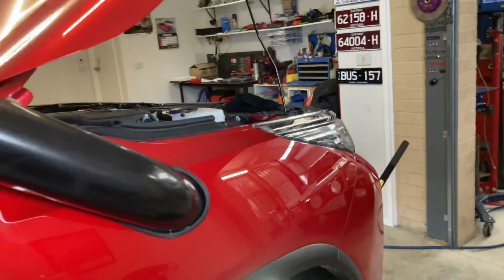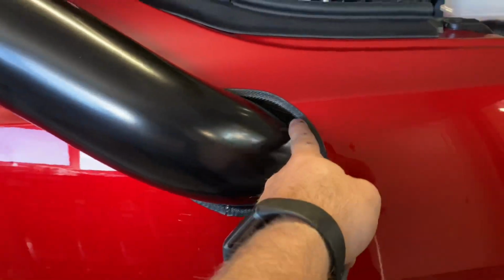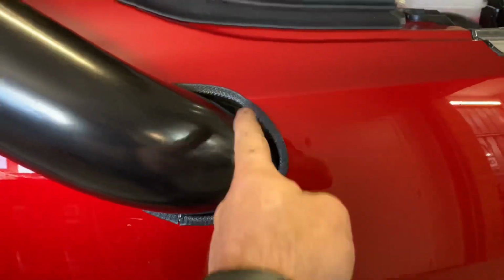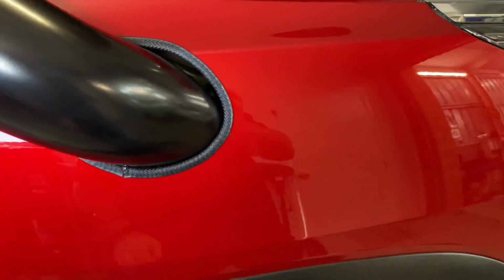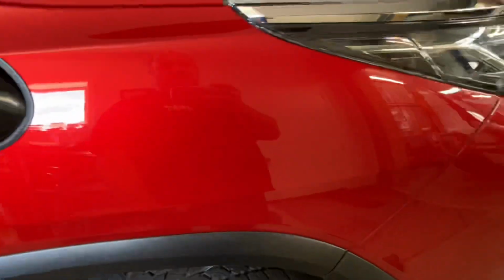It's all looking beautiful. The hole here does have a little bit of a gap, but honestly, this was quite tight to get through here when I did slide it through the guard. So I don't think there was an error in the template or anything like that. It's just sort of how it is. I'm not too fussed about it. Any water that gets in there will just drip out onto the ground anyway, regardless.